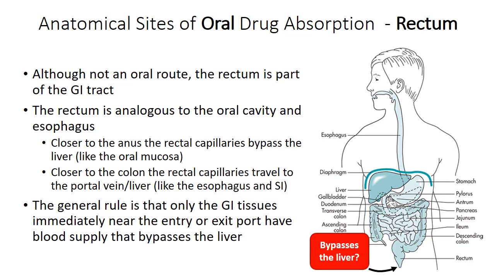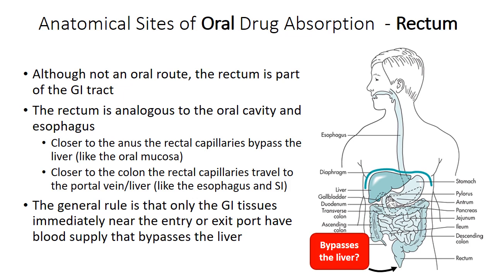So I know this lecture is on the oral routes of drug absorption, but I wanted to include the rectum because it's part of the GI tract, and of course suppositories are administered that way. Something I think I talked about in physiology last year, but something that's really important is that you remember the very outside, as soon as you start to get into the rectum, it's very different because on the very outside there, it's not really gastrointestinal tissue. It's almost like a skin. So if something is not delivered far enough, it will go to the bloodstream and bypass the liver.